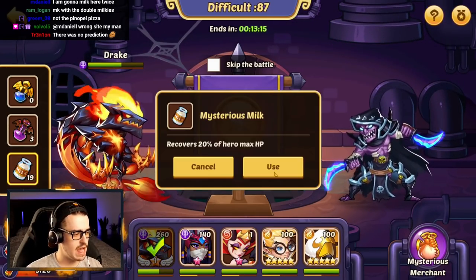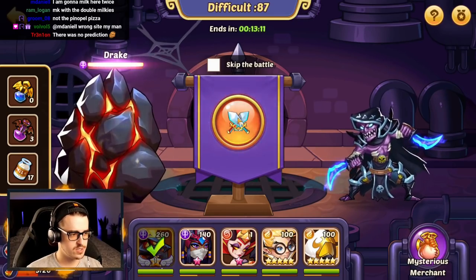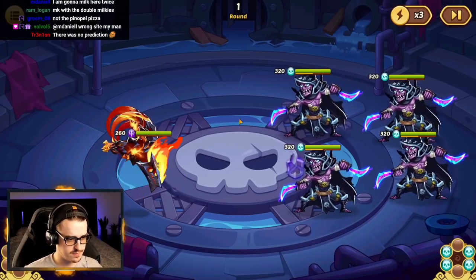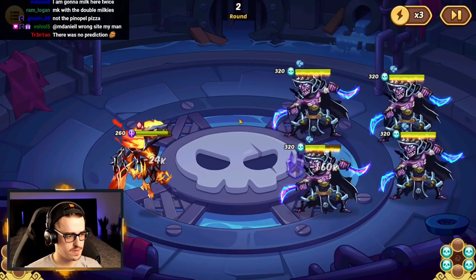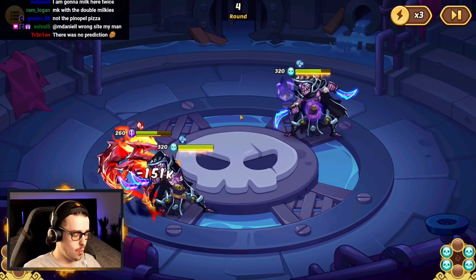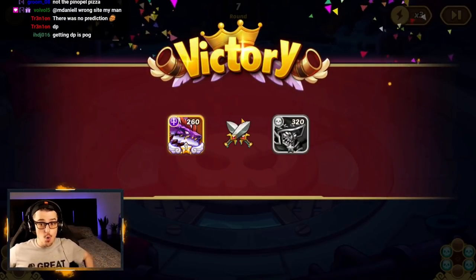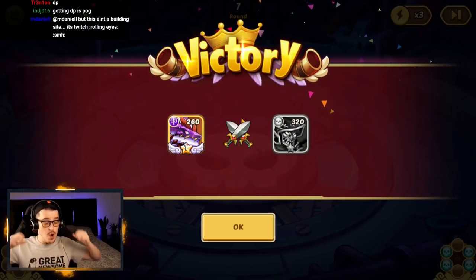And 4 blood blades. Not good. So we're going to milk up twice and hope we get some dodges in here. Yep, good dodges. That's going to be fine. Ooh, dodged all those active skills. Wow. Real clean. No! No, no, no!